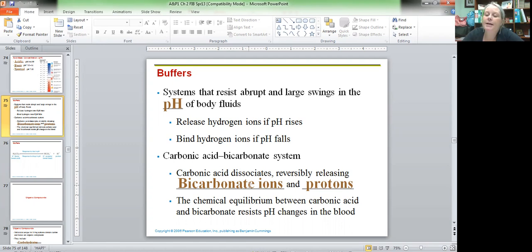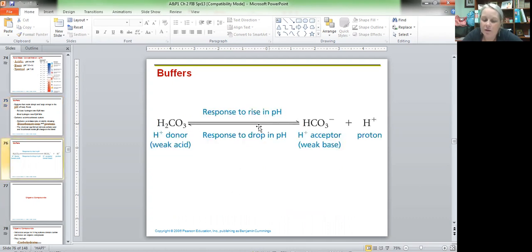Bicarbonate is HCO3 negative, and carbonic acid is H2CO3. So you have this picture in your notes. What I'm about to say is not in your first screencast, so you might want to jot this down. You may have to rewind it a couple of times. In class, I typically repeat it several times, but since you can rewind this, I'm going to go through it one time fairly slowly, and if you didn't get all of it, just rewind it and watch it again, okay?